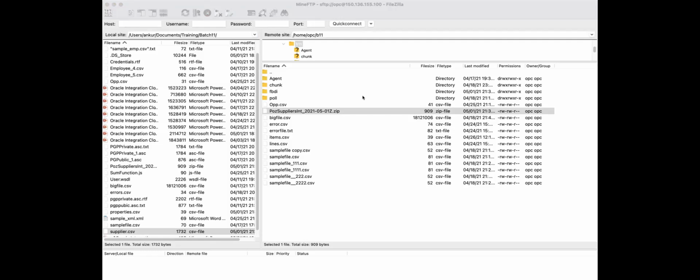Okay. Guys, do you see two files? One is the suppliers.csv and the second is supplier.properties.